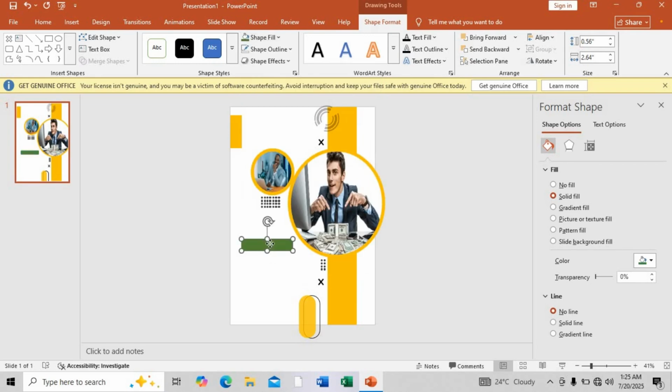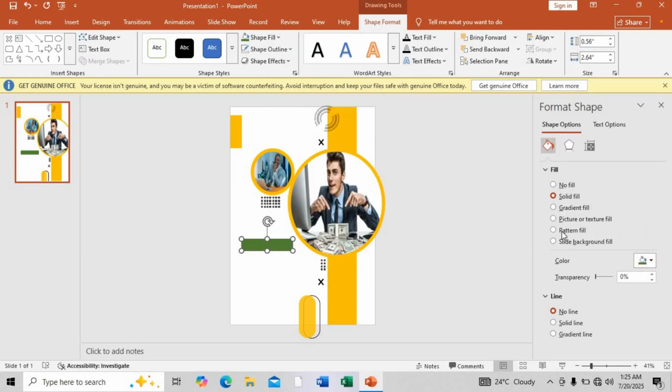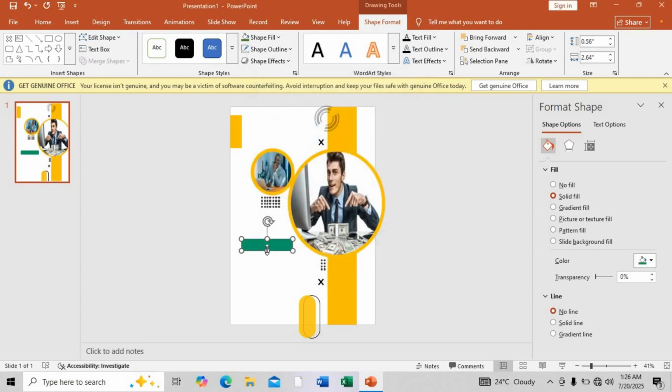So I'll just enter the properties of it. Okay, the properties are already here, so just click on the icon there and go to color, more colors. So let's customize the color. You can easily just go here. You see that the color appears here, so you can easily control it and change it to any color of your choice. So I like to leave it this color. Okay, it's not bad, so I'll leave it this color.